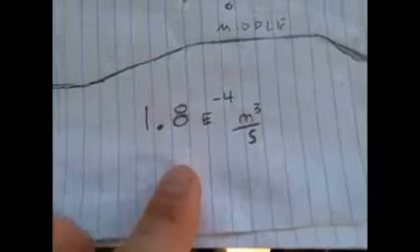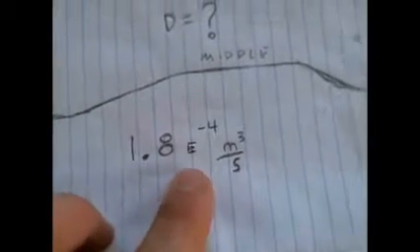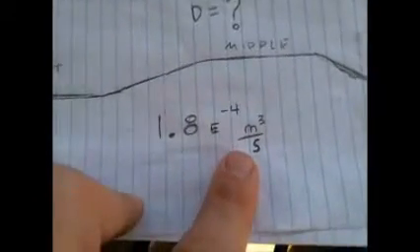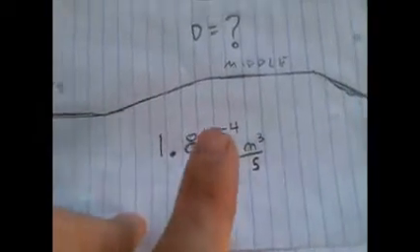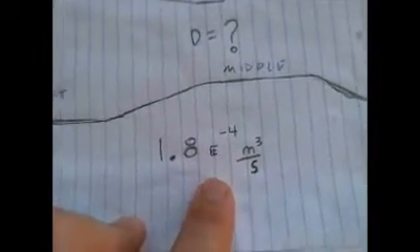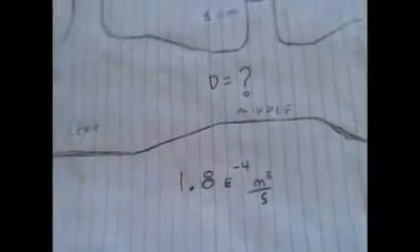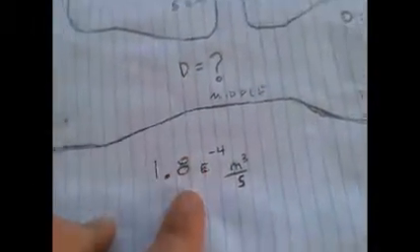All right. I went ahead and made a larger diagram of the picture in the book so we could see it a little better. So water is flowing this way, and it gives you the flow rate of the water inside that pipe, 1.8 times 10 to the negative fourth cubic meters per second. Remember, that number never ever changes throughout this particular question, because that flow rate stays constant.